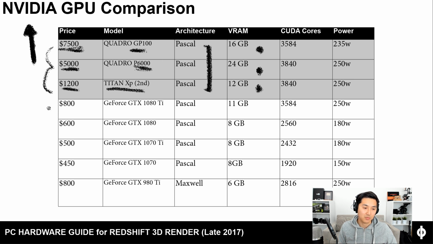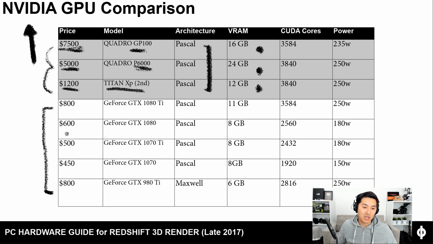Next, moving on, down here we have the gaming cards. These are like the consumer cards that are out there for people who are mostly playing video games or doing VR content development or just viewing. But these actually work incredibly well for Redshift, and these are what I'm using as well.